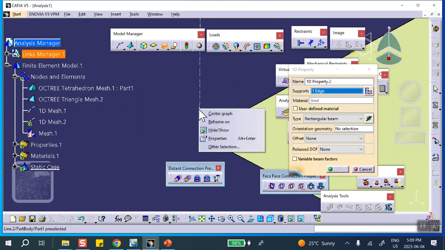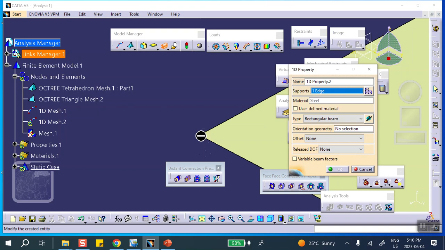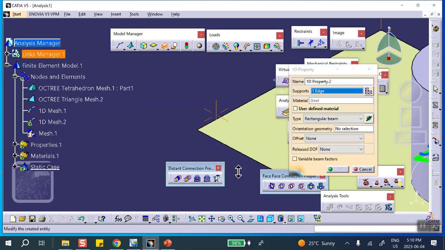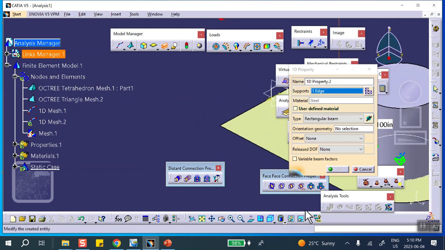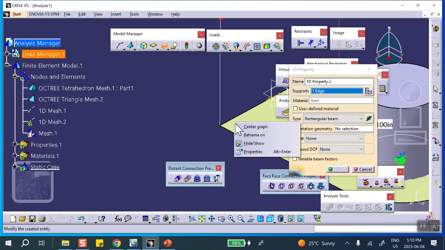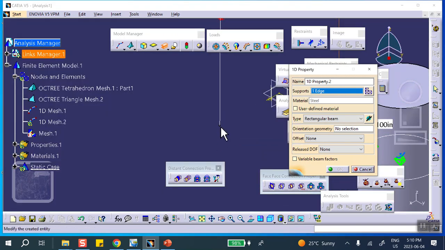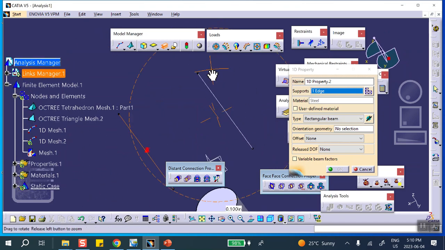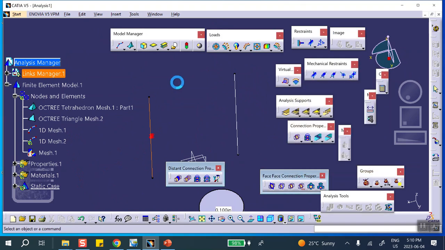If you're having a hard time, hide this, select that corner point. Wait a minute. Let me see for a second. Okay, so let's select the bottom of this fellow. Let me bring this thing in the front. Hide that surface. I'm pretty sure I can select this. Wait a minute. Let's see if it did it. Oh, you know what? Actually, the problem is this. Cancel that. Let's try it again.